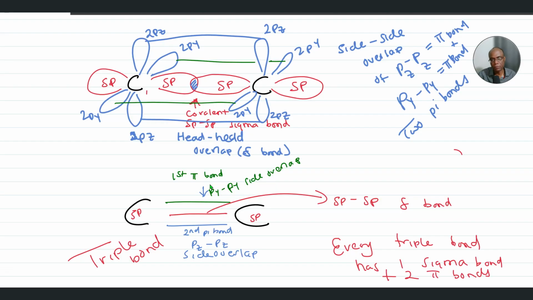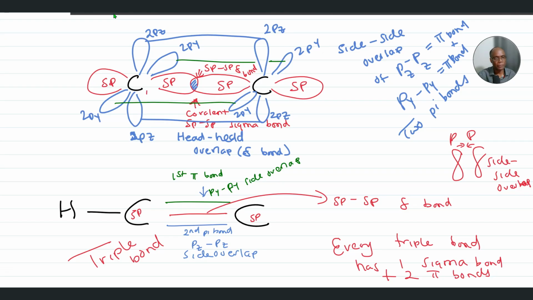The pi bonds are always made when two p orbitals come real close, side-side overlap. The sigma bond is made when orbitals are overlapping head-on, like what you see here. That's the sp sigma bond, the red one. So that is what's happening with the triple bond, but we can go online and I will show you more details. But before I go there, you can also have a hydrogen.